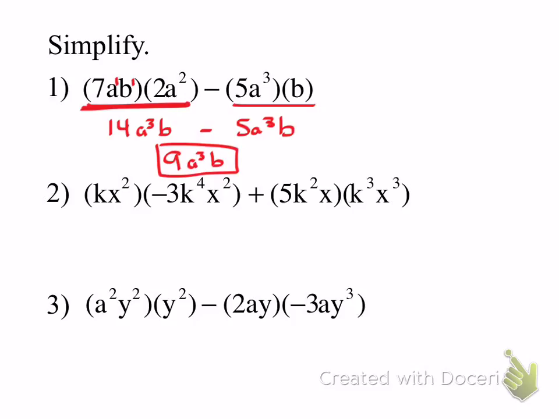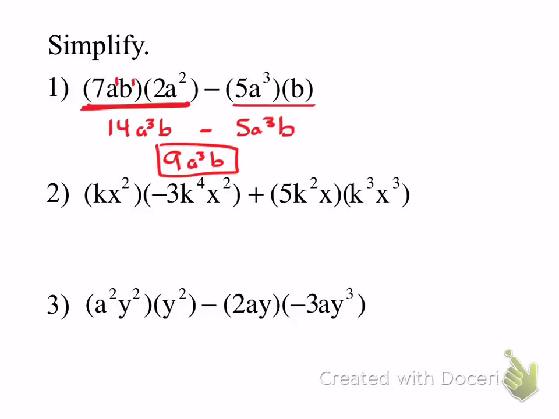This is like when we combine like terms. If I have 2 x's and 3 x's, how many x's do we have? Now, when we combine like terms, we're putting them all into the same pile. It's like a kindergartner taking buttons and coins and separating them. We're putting the coins in one pile, the buttons in the other. We're putting the x's in one pile, the y's in another. This is all of the a to the 3rd power b's all in one pile. I have 14 of them here, and I have 5 over here. And I have 14 here, and I'm going to take 5 of those away. How many are left? 9 a to the 3rd power b.